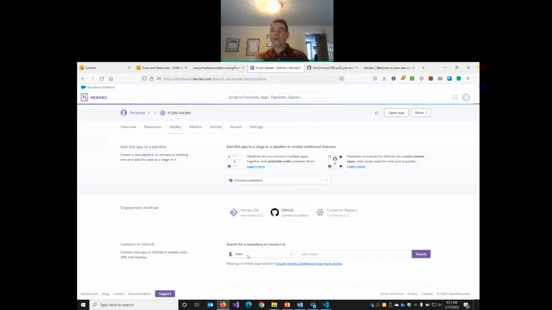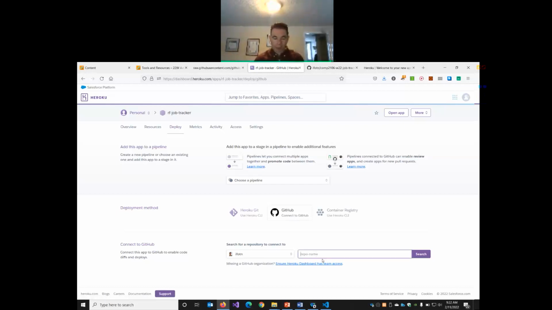Now, I've used Heroku, so I'm already logged into my GitHub account. You can see there's my little GitHub avatar. It has my GitHub username. When you click connect to GitHub, you should get a pop-up window asking you to sign in to your GitHub account. So just complete that authentication with your GitHub username and password.